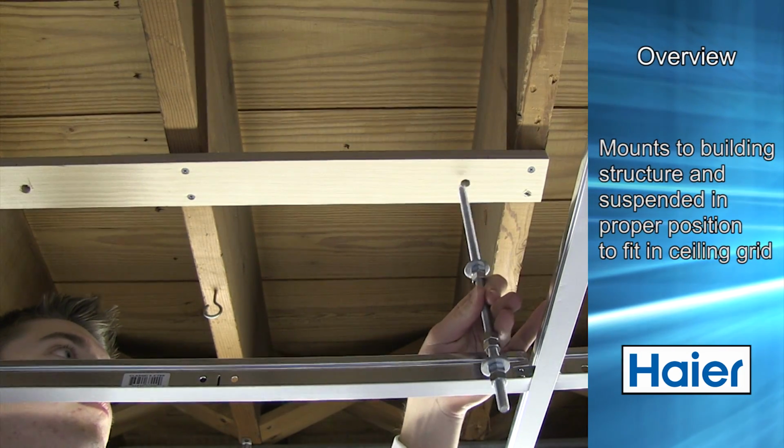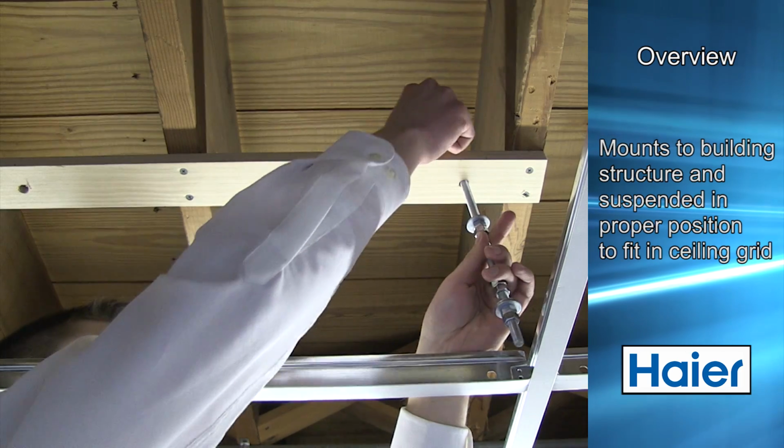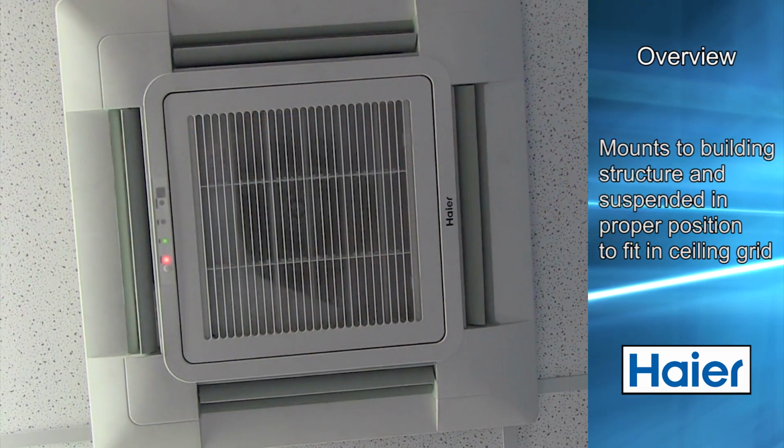The cassette will be mounted to the building structure and suspended in the proper position so that the cassette louvers fit properly into the ceiling tile grid.